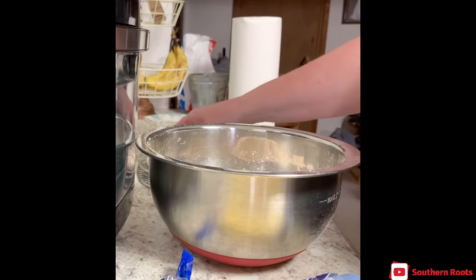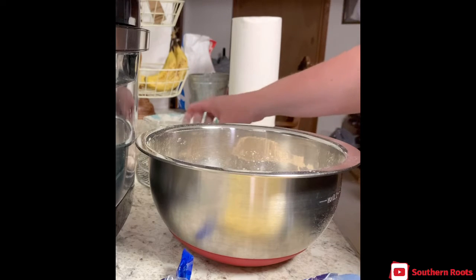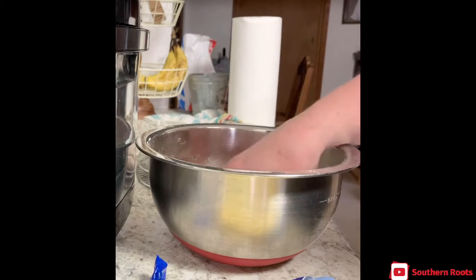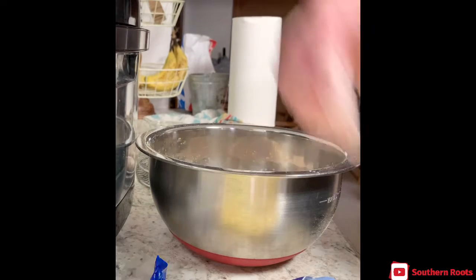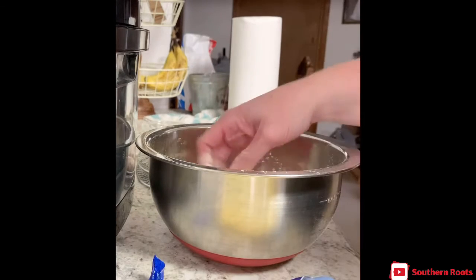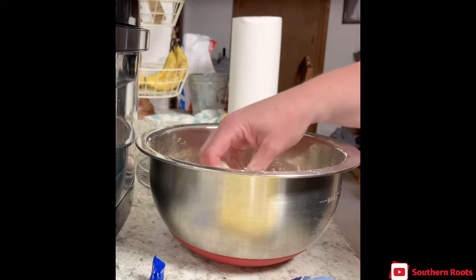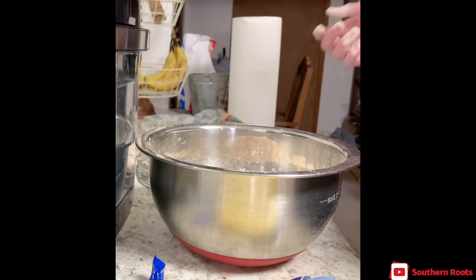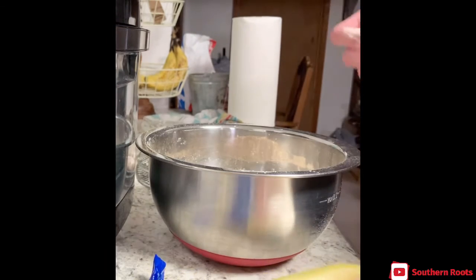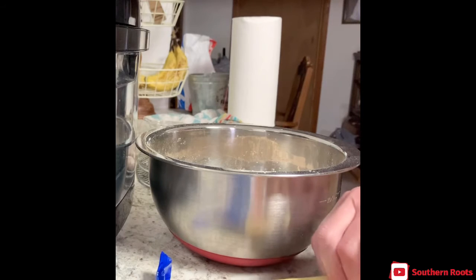I have the Power Air Fryer Pro. It's got a lot of different features on it. My husband likes to use it for something quick like a pizza, or my children like to use it. We've done fries in it. It's got so many uses. You don't have to fire up the oven or mess up the stove.